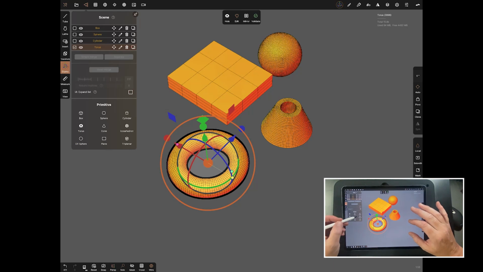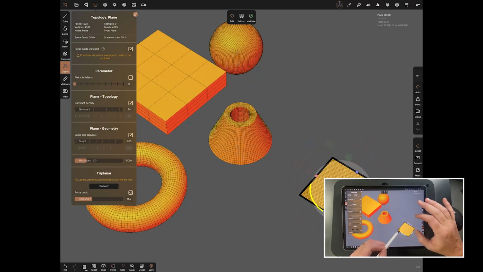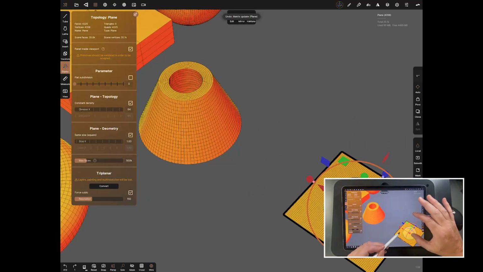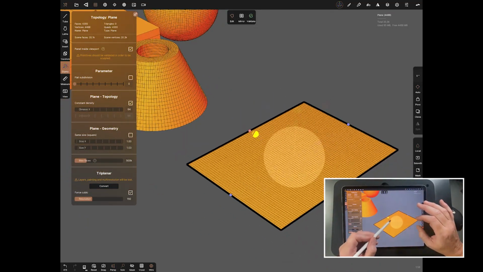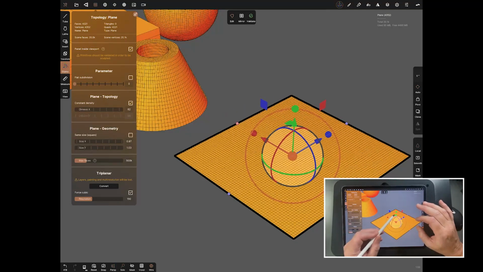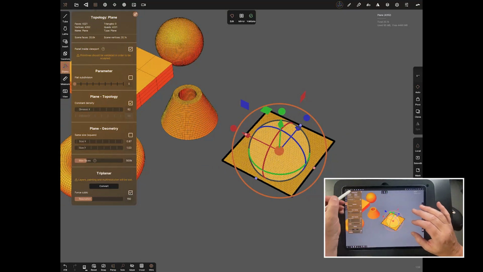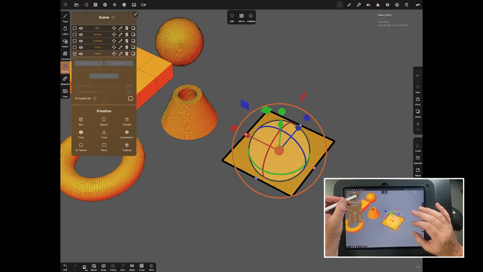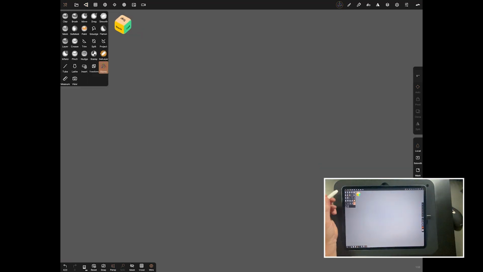The next two don't have it, but plane does, and then that's it. They're all the ones inside the primitive menu that do actually have that control. So again, as I said at the start of this, you've still got your old controls. Nothing's gone. It's just the ability to add more. So they're all pretty cool. It's a nice little feature. It's not a huge update for those, but it is quite useful as it stands.